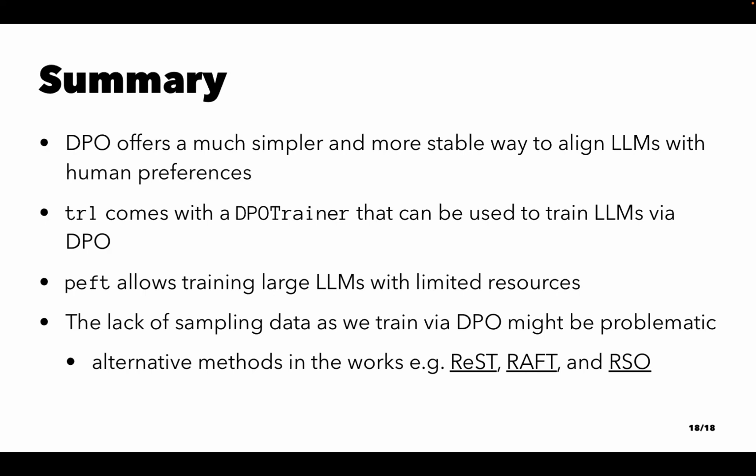Typically with RLHF, the main problem is that of evaluation, and how good it's working is really up to the evaluation framework rather than the metrics that you get when you are doing this training. So it's relatively important to make sure you have a nice evaluation pipeline in place as you're doing RLHF. Also, this is somewhat of a simplistic model, and it has no sampling in it, which is kind of the hallmark of our reinforcement learning models. And so there are other works in the pipeline which take inspiration from offline reinforcement learning to also align language models. Also, there's a bunch of these papers where hopefully someone here will contribute to the library to also add them.